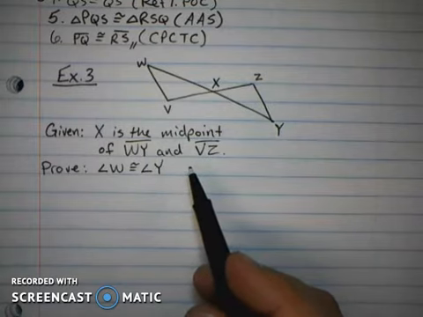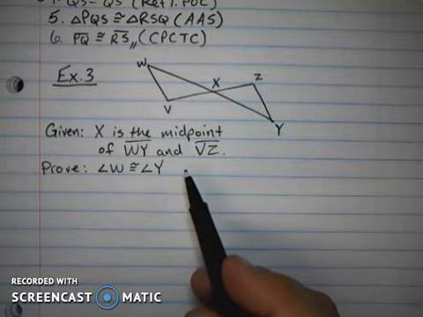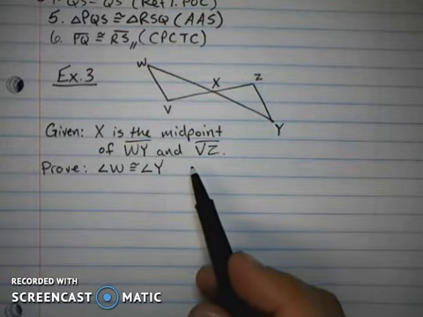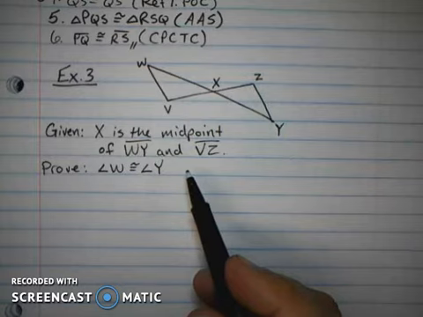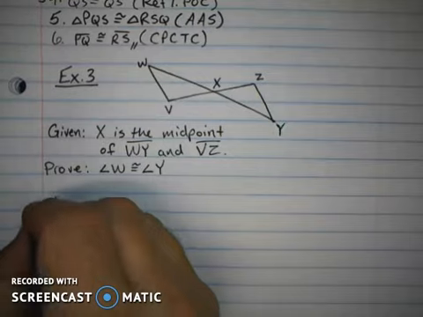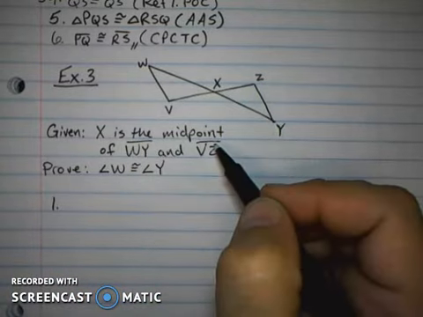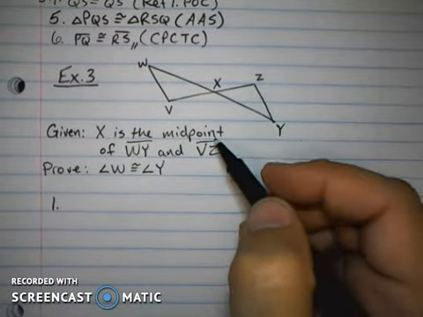I fully understand that you could just wait until the end and copy it all down, and you're welcome to do that if you get stuck and don't understand what you're doing, but I want you to make an attempt to do the parts that I ask you to while you pause the video. It's really going to help you start to do these proofs a lot better. Okay? So first of all, let's take a look at what is given to us and see if we can figure out anything from that.